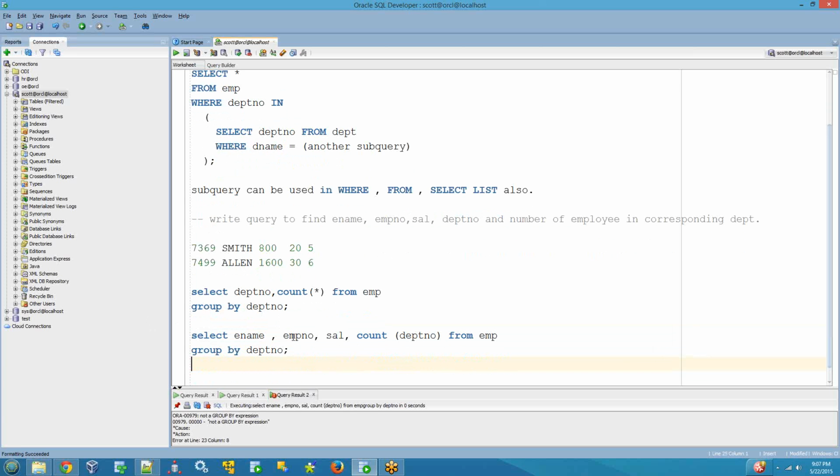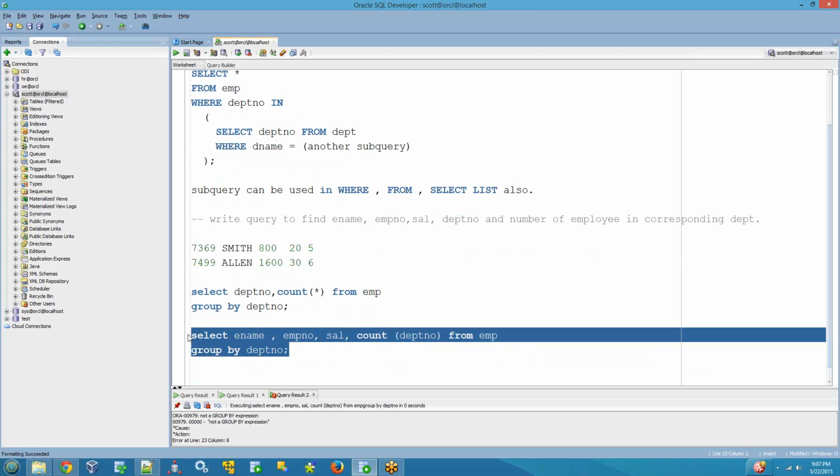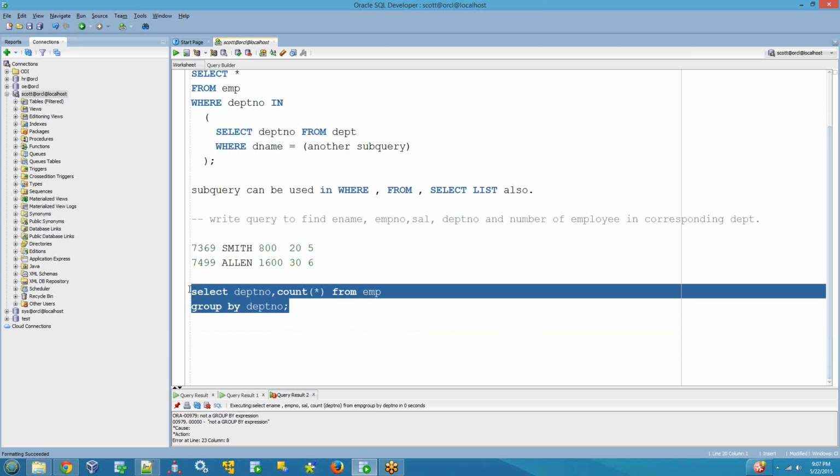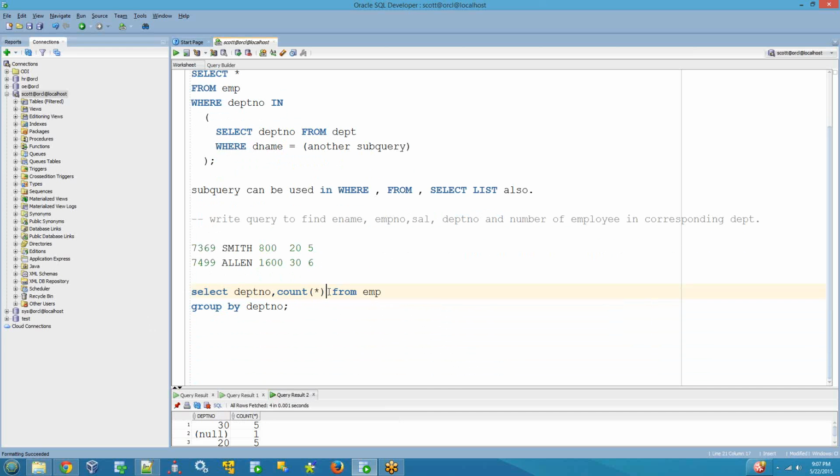So if you want to use a group by, the columns that you are selecting, that means employee number, ename and salary, should be in your group by. You are using only one column in the group by, so this is wrong. This one is correct to get the number of employees in each department number.